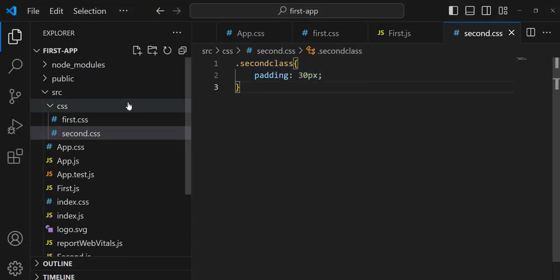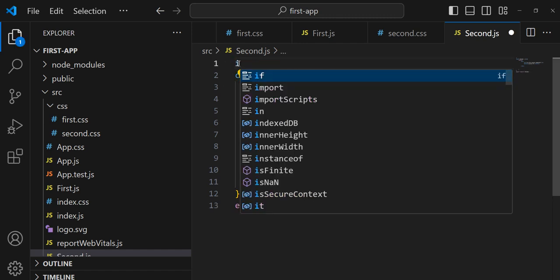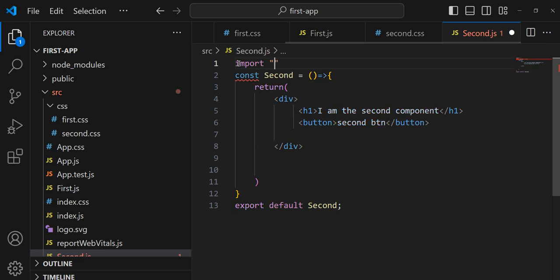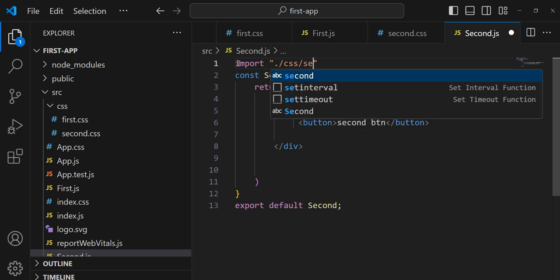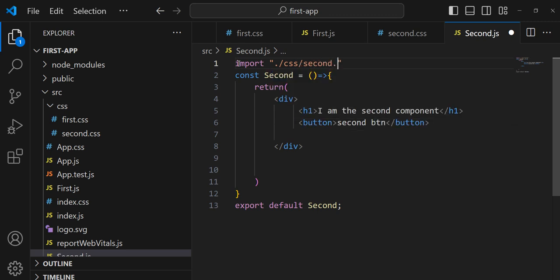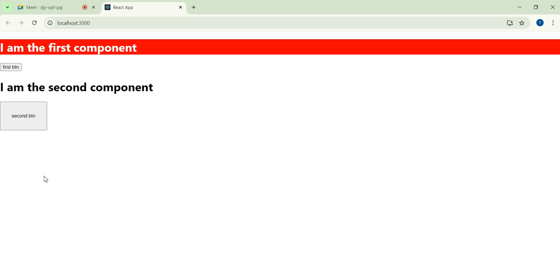So what we can do is come to this second.js file and import it. If you are lost, please pay attention. So you can come here and say className second class, and instantly you see that this button gets bigger.